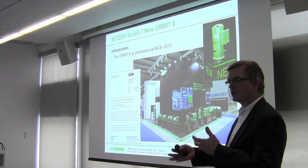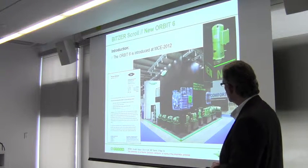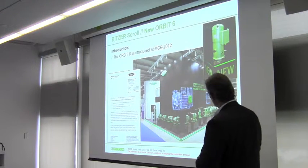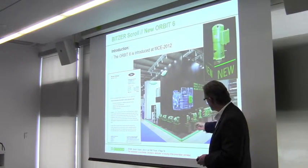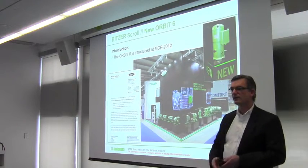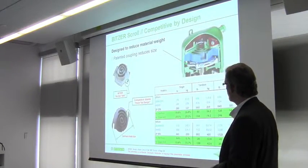A lot more combinations of technologies than maybe what we see here in the US. But this is where we first introduced our smallest product. So here you see piston compressors, some of our larger screw compressors, and basically anything from 10 up to 300 tons could be done now with our scroll compressors that we build here in Syracuse.